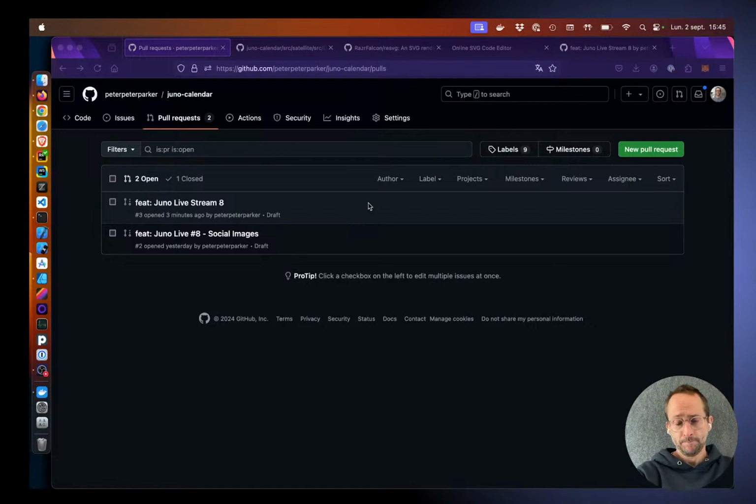Sorry. And yeah, at this point you have a social image that is generated, but you don't have the metadata yet. That means you still need the HTML page that is generated dynamically. That's maybe something we can do in another Juno Live, because I think that what we have to do is, when an event is created, generate an HTML page for it.